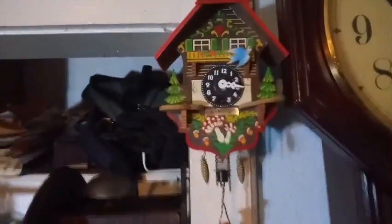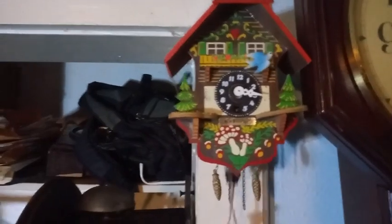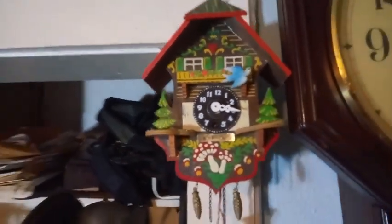This thing was kind of a pain. I had it ticking away all night long. You put that little bird on and you get that wire bent out of shape and it quits ticking. So anyway, I got it going. Hopefully he'll be happy.